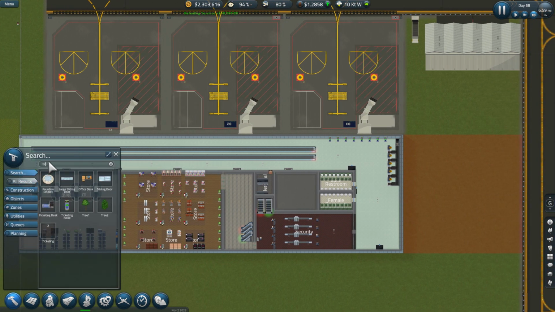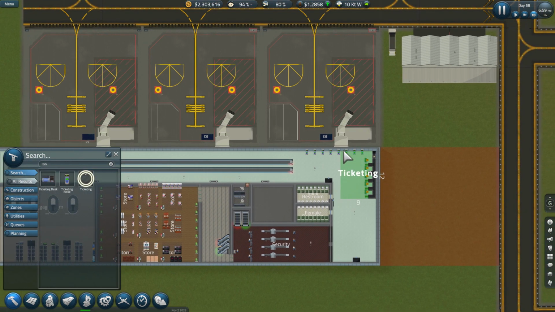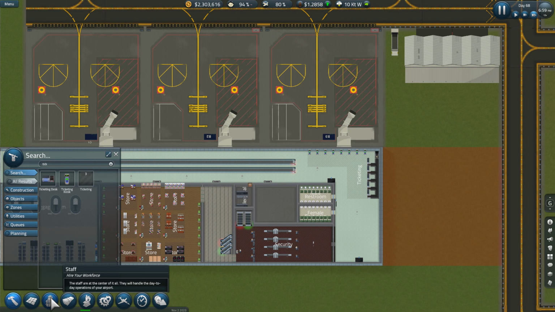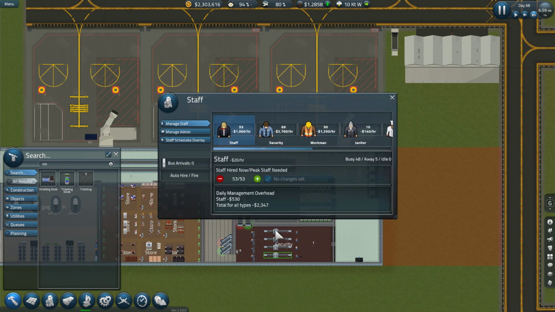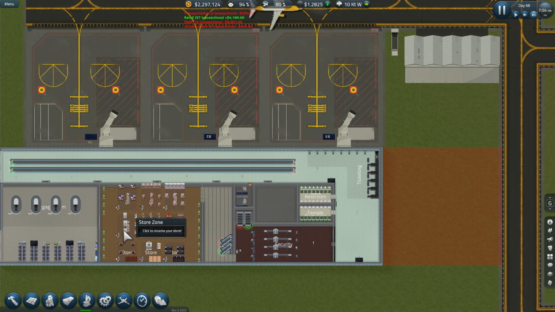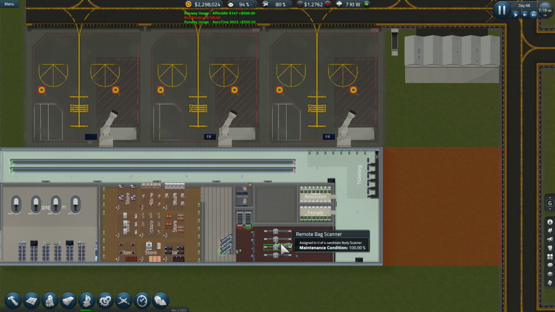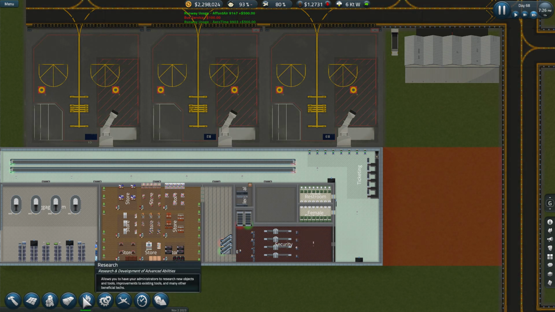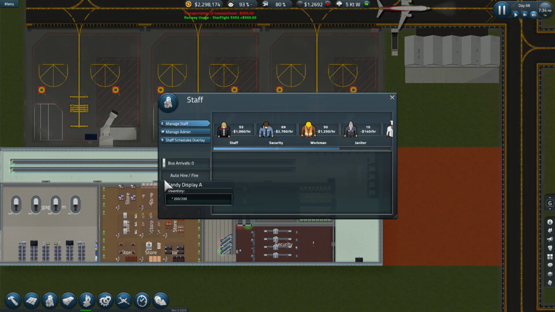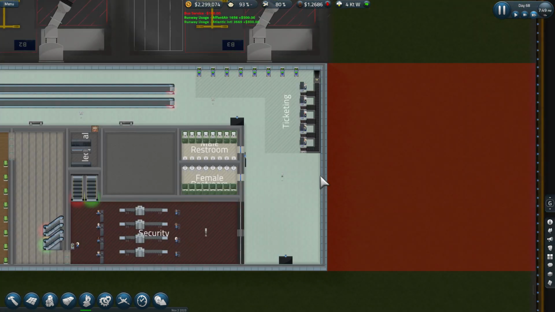Forgot one thing. Our ticketing area. This all needs to be part of ticketing, right? Alright, and that's going to require more staff as well, I think. We'll find out. Or they'll fill those spots eventually. I don't know. We'll find out. Oh, there they are. They're already there. Fantastic.